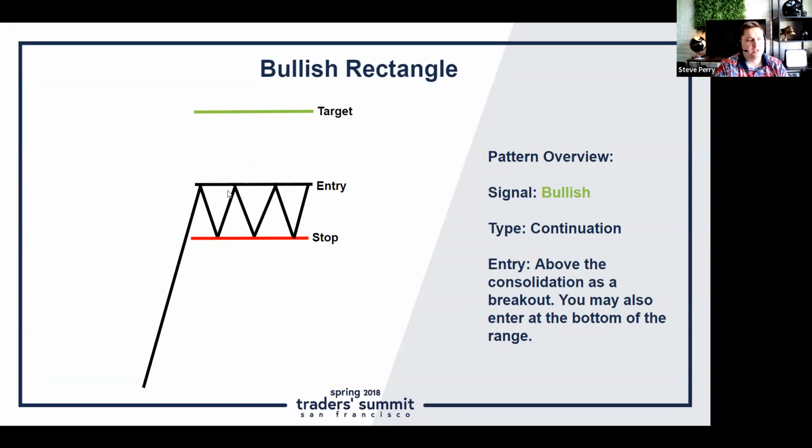Okay. Usually this will happen around the close of a market. So let's say you're at the end of the trading day, you had a market that goes up all day. And then at the end of the trading day, it needs to kind of stop. So it just kind of consolidates sideways. And then at some point, the market's just going to go up from there. And usually it's just going to continue its uptrend when the market opens again.